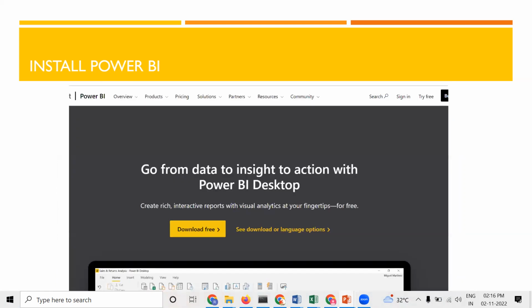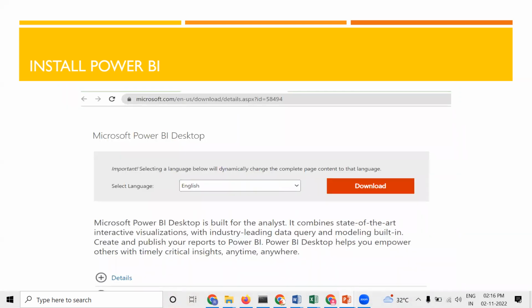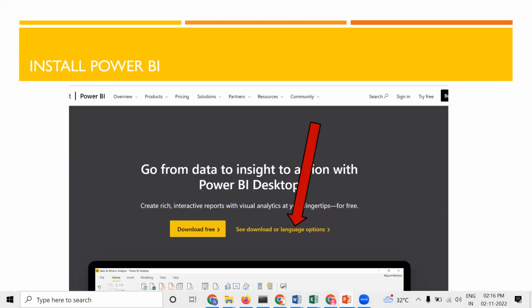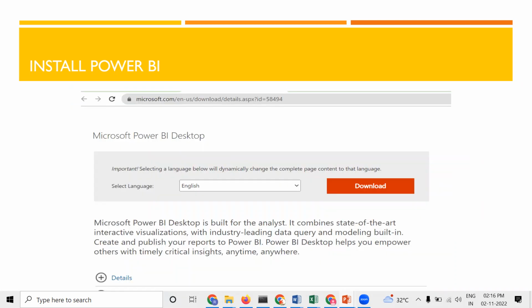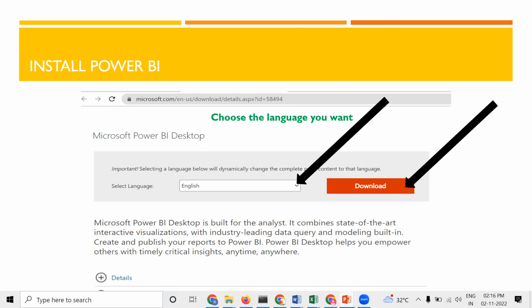After clicking on it, you will get this page. You can change the language also if you want. Then this particular page will come. You can directly download it. It's according to your wish. Since English is much more comfortable compared to any other language in case of such coding and all, we'll go with English only. And after that, we will download. We will click this download button.